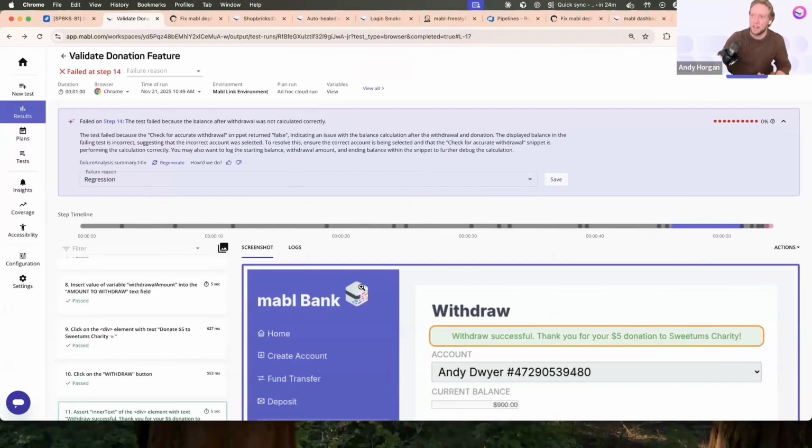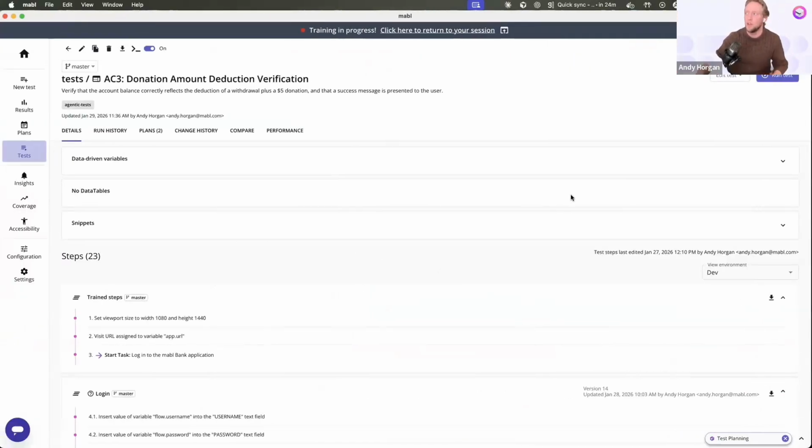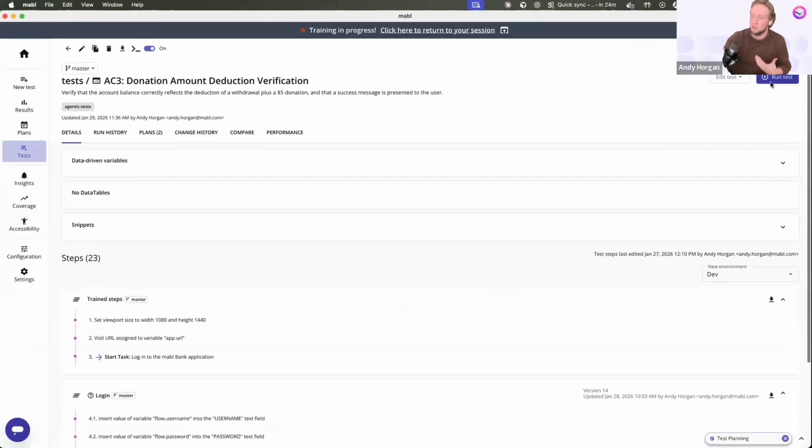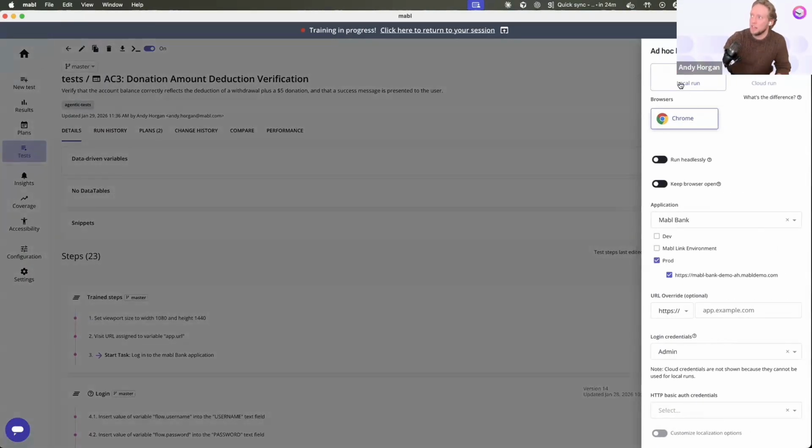So how do I now validate that before I actually ship my code? Well, again, we can do that really quick feedback, running that test right within mabl's local execution. And we can do that from the desktop application. We can do it from the command line. We can do it from our MCP. So we provide a lot of flexibility ultimately so that we can meet teams where they are.